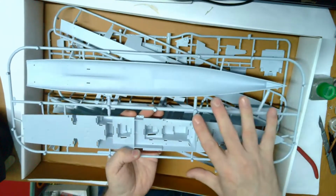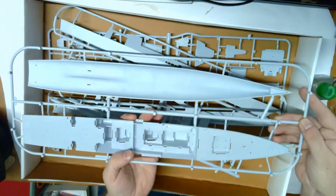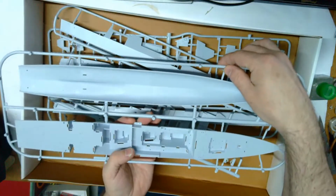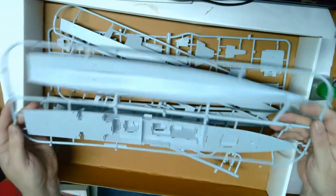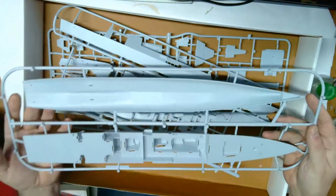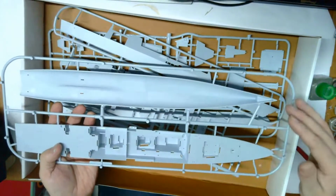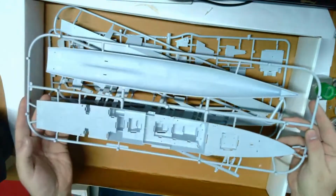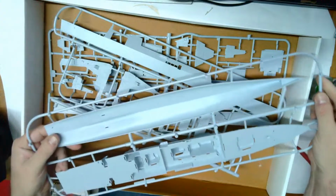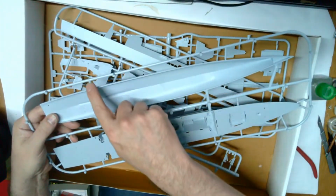The second part is that once this part is formed and ejected from the mold, these have to hold those parts in place. It's no good having them if they just fall out afterwards. The third part, which kind of runs into that, is that this whole frame protects these pieces in transit from detaching from the frames. So there is always going to be a balance between how big these are.